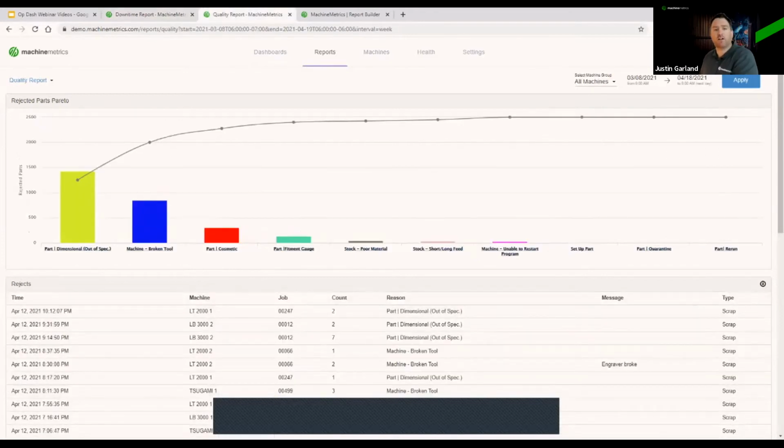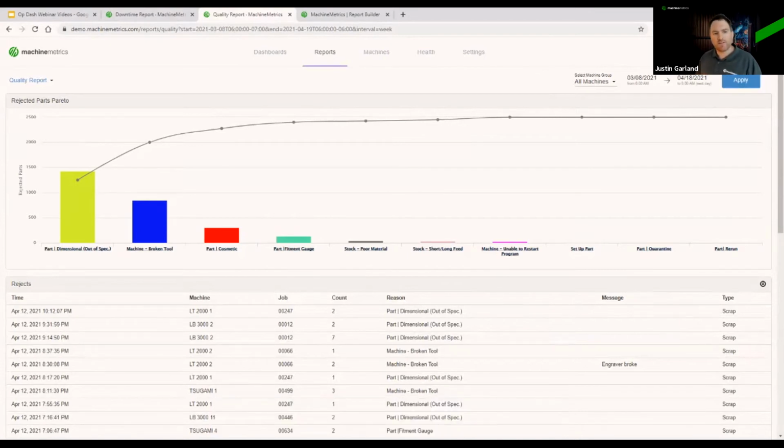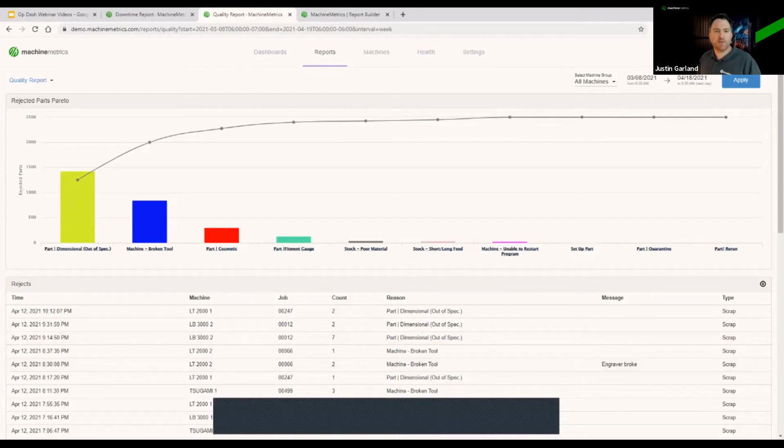Josh also touched on the ability to tag rejects at the operator interface. So I'm showing you now a representation of what that data looks like in our quality report. So it's a simple Pareto that shows, okay, we can address our issues around these areas of quality. We can likely have a substantial impact on our scrap rate. And we'll share some additional video from another one of our customers about the level of impact they could have.